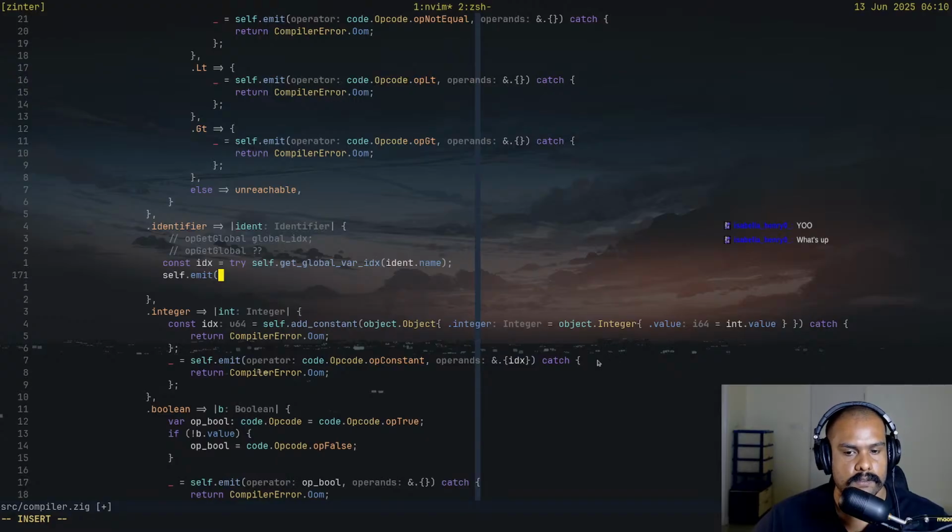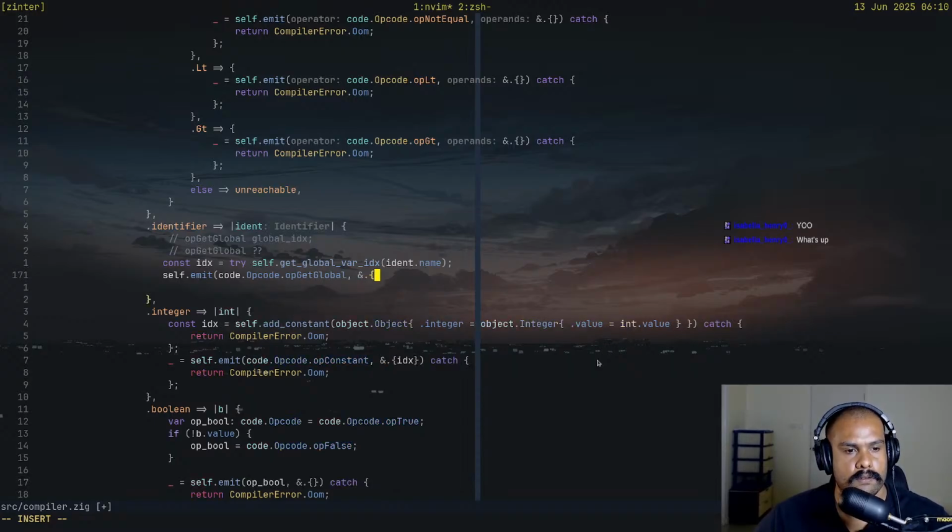I think there's something else I want to fix. Sorry, code.opcode.op_get_global, and then index.